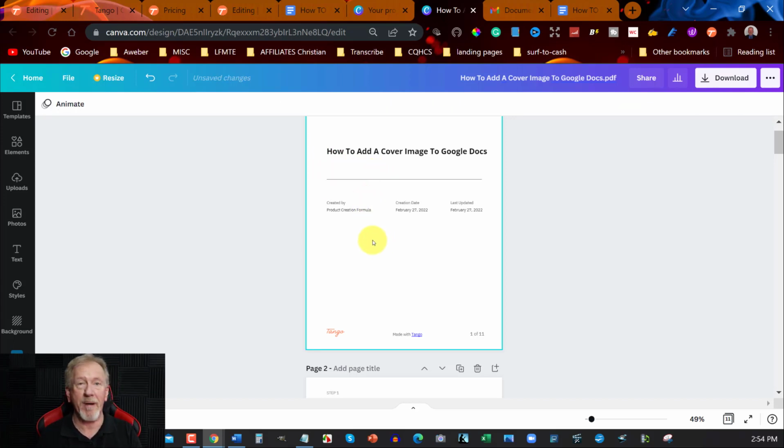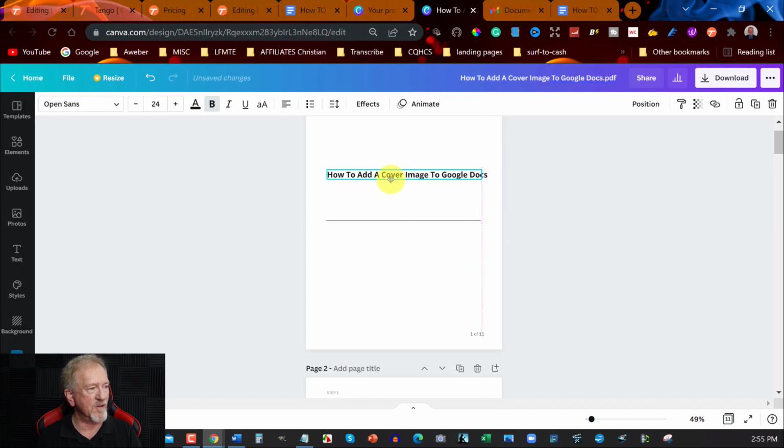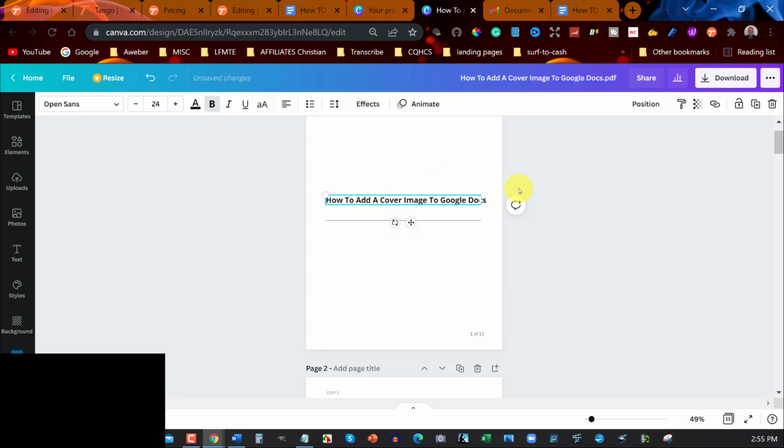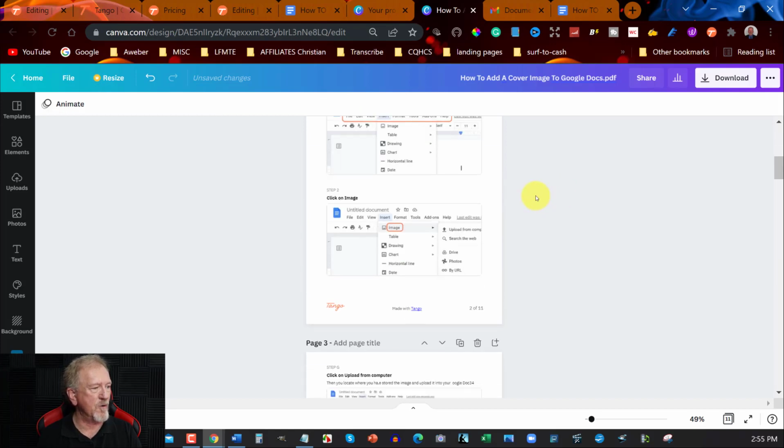Now remembering, I am a paid member, so don't do this if you're not a paid member, because you really do need to keep all of the branding on there if you are not a paid member. If you're a free member, you really shouldn't be taking any of this off there for yourself. However, as you can see, that has now become quite nice. And as you scroll down, you can remove some of the stuff down here, for example. If you want to remove the page numbers, you can remove that as well. Yeah, you can do that if you wish to.